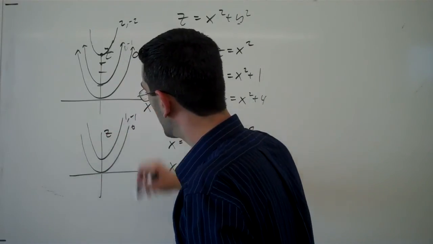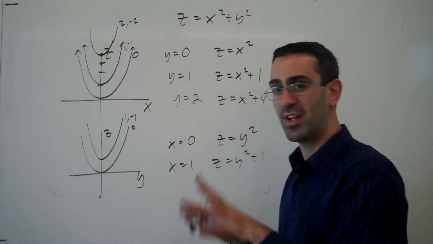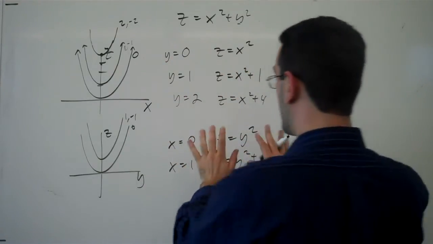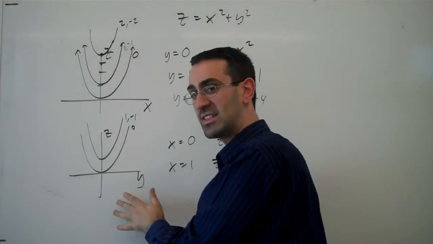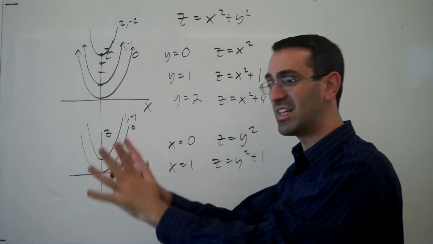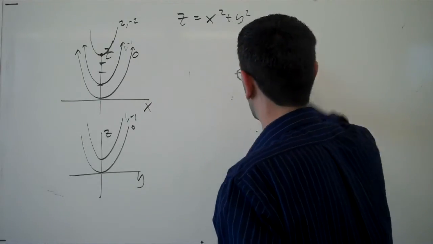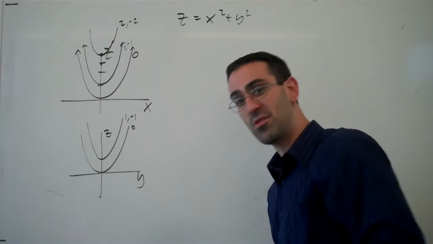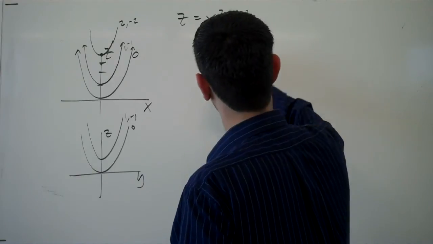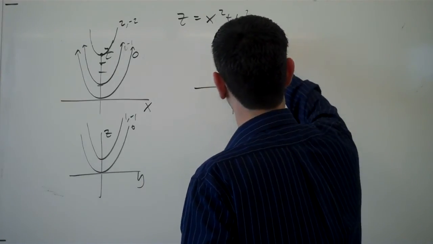And we quickly see that whether we look at it from the left side or the front, either way, we're going to get the same sorts of shapes. We're going to be seeing parabolas. And so we might try the other direction. So what happens if we look down on the graph? What happens if we look towards the xy plane?